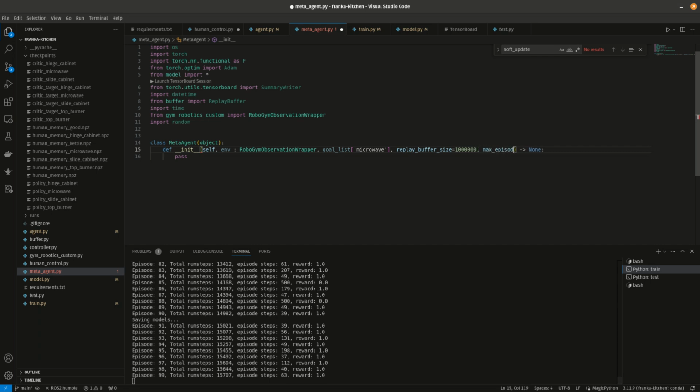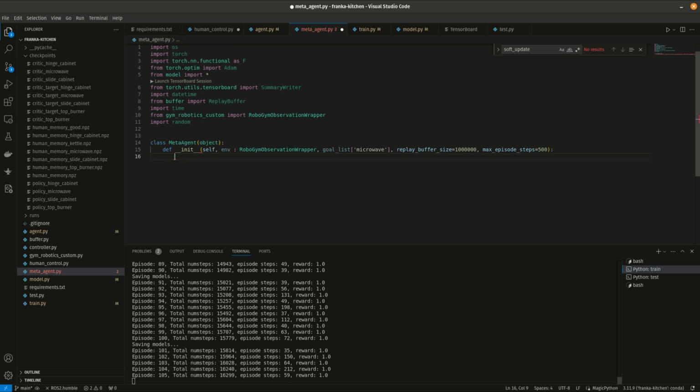And max episode steps will default to 500, and then we can remove this None over here. And then for the init method, we're basically going to be declaring dictionaries of agents, dictionaries of memories, and then we'll be using those dictionaries to select the appropriate policies based on the task at hand.